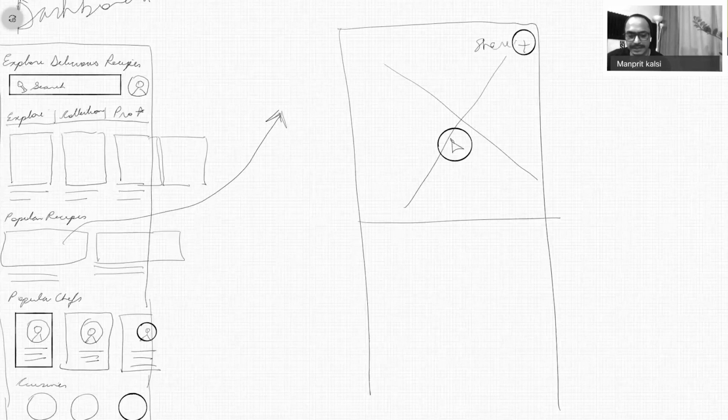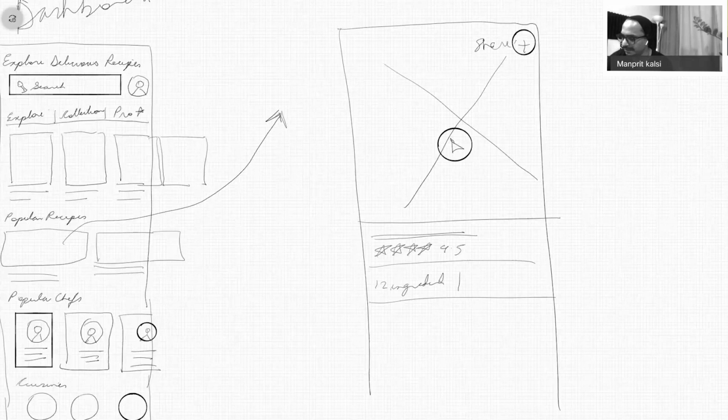Similarly, share can be there. Then the name of the dish, then the rating of this dish if we can, like 4.5 or something. And what are the ingredients? How many ingredients were needed to cook this food? Like 12 ingredients. And then how much calorie it has, like 1 kg or like 500 gram. We can mention that. How much time does it take to cook? It can be like 3/4 hour or like 45 minutes or something like that. 45 minutes, XXX calories, and so on.